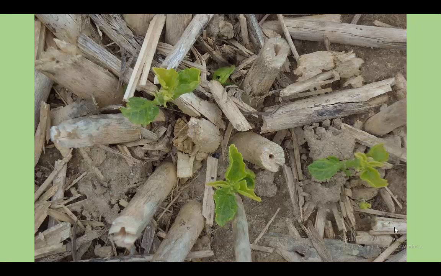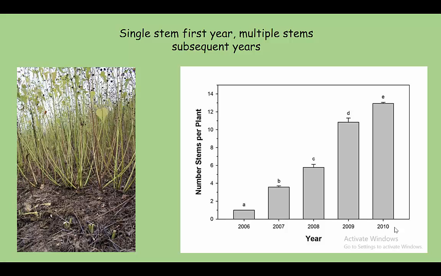They live 5 to 10 years. You see that as they get older, you get more stems per plant. And this was some that was planted in 2006, and we get 1 stem per seed. The next year we averaged about 4, then 6, then 11, and then 13, and it would sort of level off in that. This is Delaware 22. Some have fewer, some have many more, maybe up to 100, depending on the size of the stems.